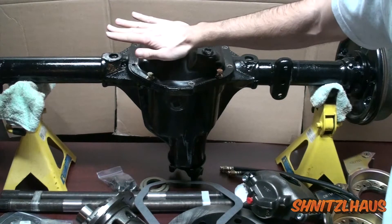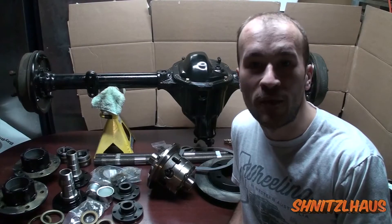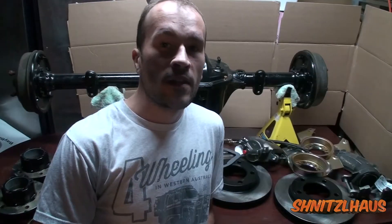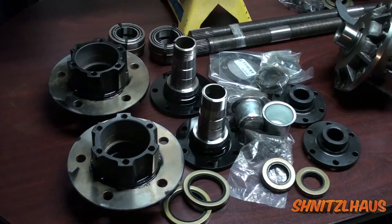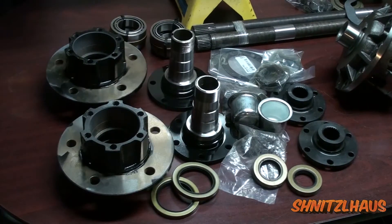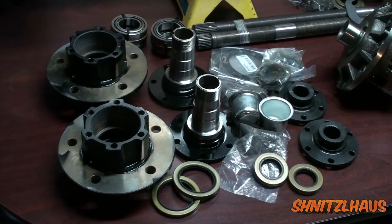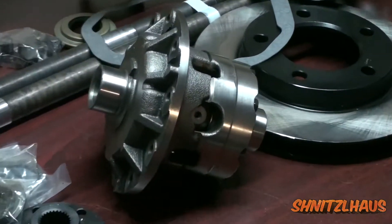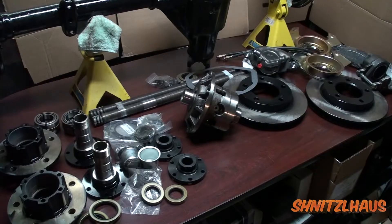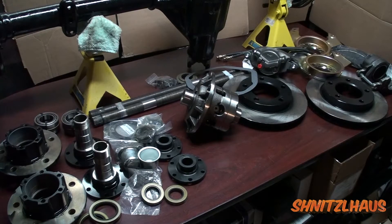I sourced my parts to beef up this axle from ATV Manufacturing, widely known as HermTheOverdriveGuy.com, and that decision was made because he's a one stop shop for everything I was looking for. In this video I'll show you how I install this full floating kit that will jump my 10 splines to 30, which will allow you to flat tow and also prevent you from losing a wheel. A power lock and the ring and pinion setup of the power lock will be done off camera. And disc brakes — all kits come with everything you need to properly install them.